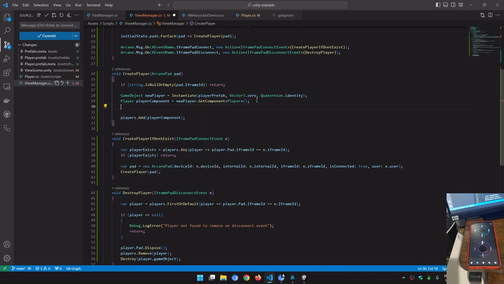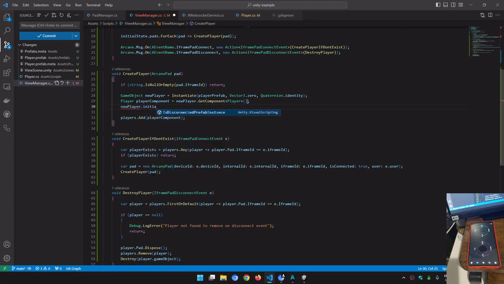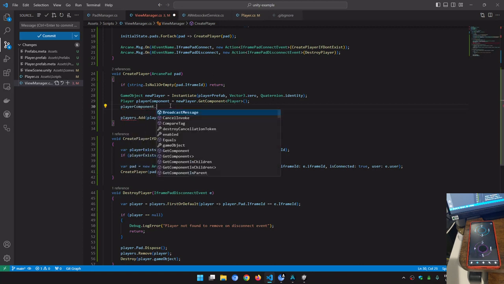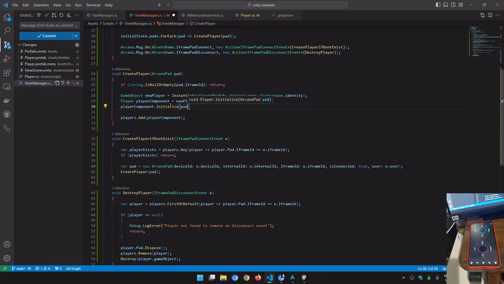So newPlayer, sorry, playerComponent.Initialize, and we pass the pad. Yes, so now it should work.